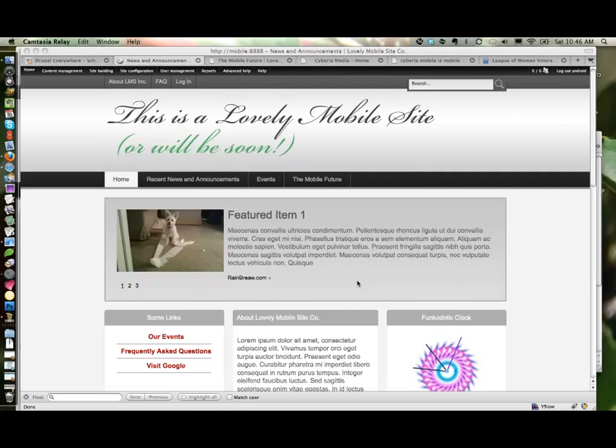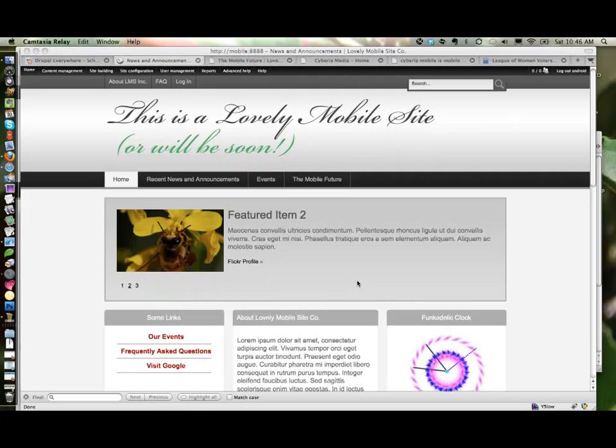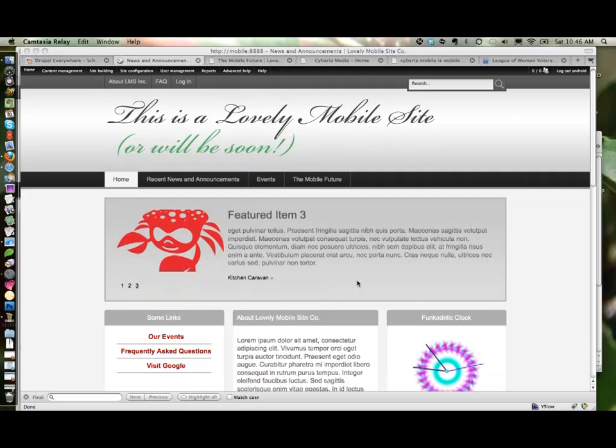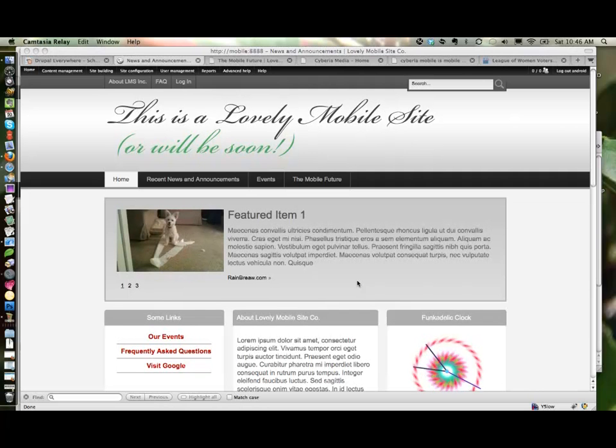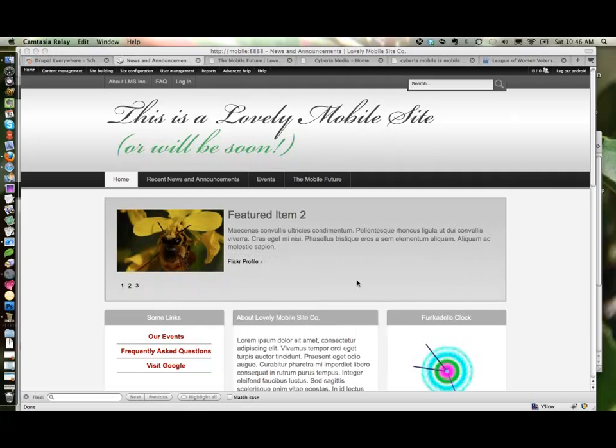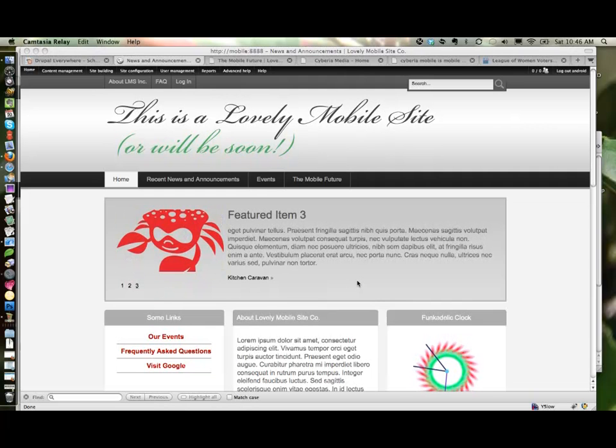Before we dive into that, I just wanted to point out that what we're going to talk about today is not having a separate site for the mobile users. There are a lot of places out there that have a separate URL for their mobile users, and it's a completely different site that's pulling from the same data. What we're talking about here today is a much more basic approach, which is theme switching. The users still go to the same exact site, but they are given a different Drupal theme for the content. So it's the same site, different theme.